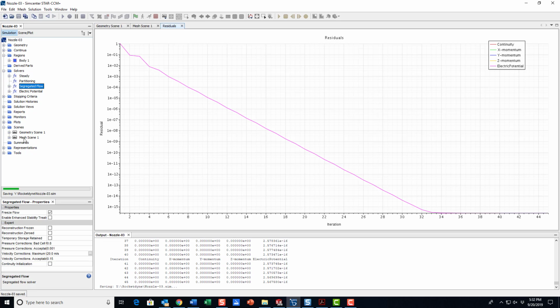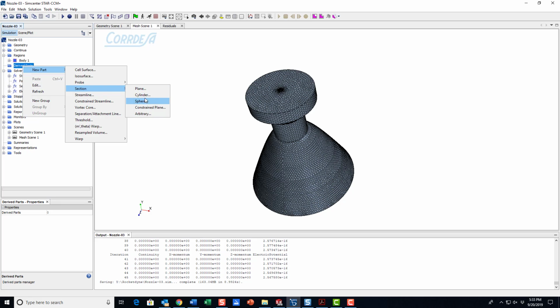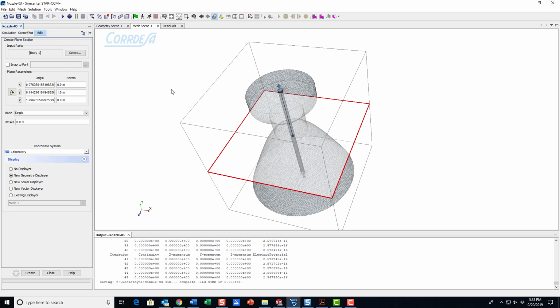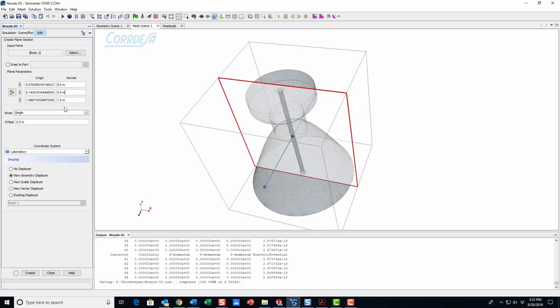So we create scenes in order to visualize those results. Let's go section plane, there we go, and we want it normal to Z, and we can just create that.